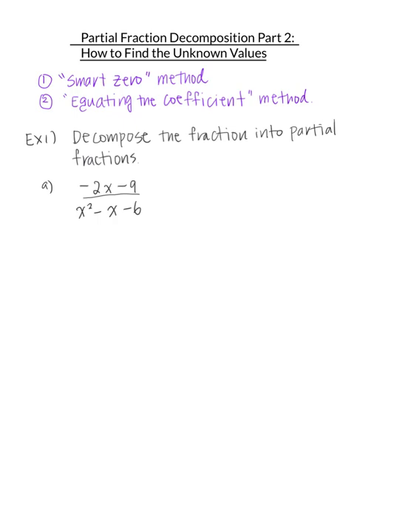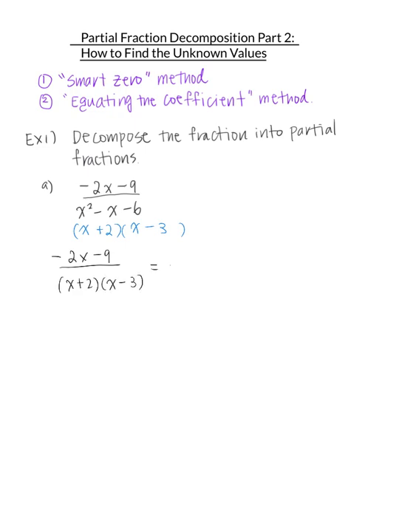Step 2, factor the denominator out completely. So let me factor this below. You're going to have x and an x, plus and minus. It looks like you're going to have a 3 and a 2. Is that going to work? I think it does. All right, so let me rewrite. Our fraction now becomes negative 2x minus 9 over x plus 2 and then x minus 3.